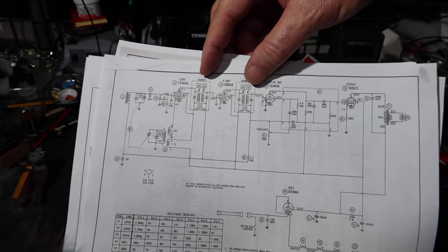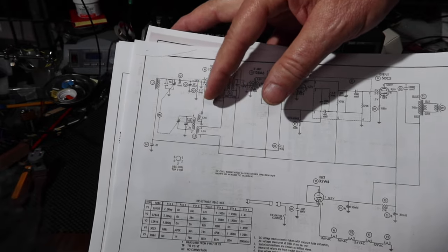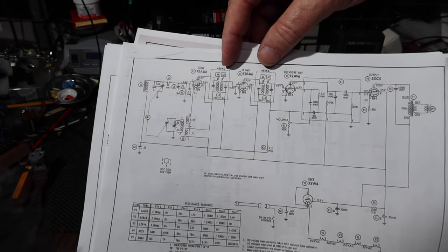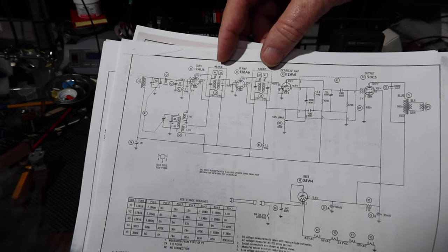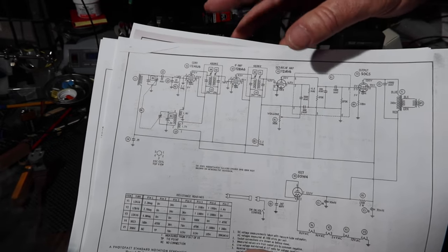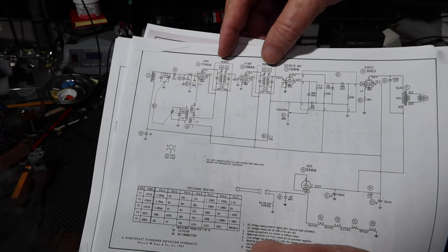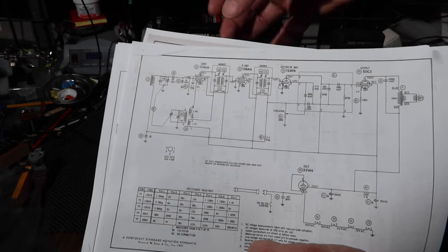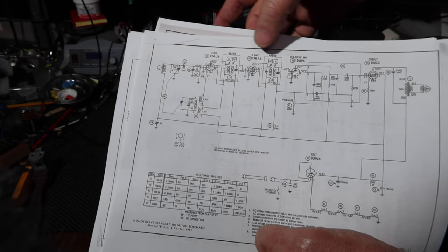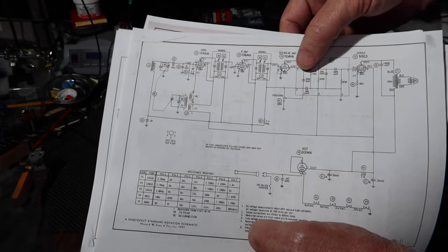And that's the same no matter what station you tune to. This circuit provides that one of the frequencies that comes out of here is always 455 kilohertz, that's being modulated by the radio station. So it's amplitude modulation, AM. And these two are filters that filter out the other three carriers you get out so that you just get the one 455 that's modulated. This acts as an amplifier, as does this.